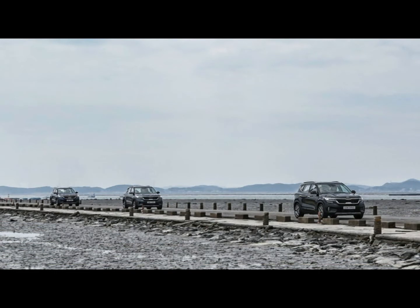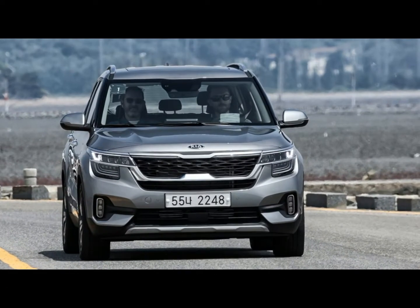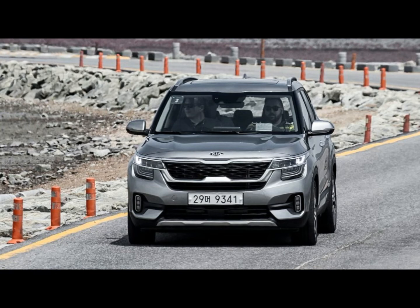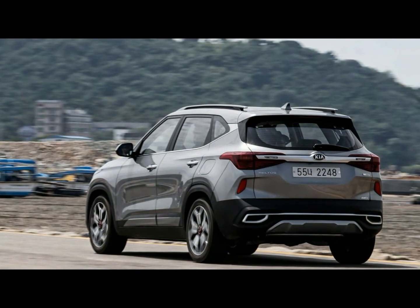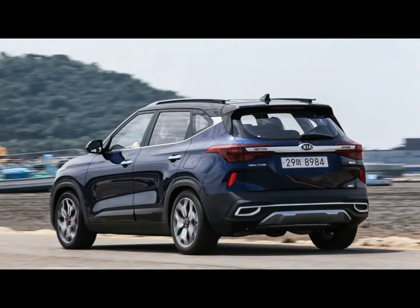Unfortunately I wasn't given any chance to try its off-road hacks. I'll have to save that for another time, but when it comes to the standard everyday routine for a hybrid SUV, making the school run, weekend trips to the mountains, that kind of thing, the Seltos looks in a perfect world suited for domestic bliss. That assumes, of course, that Kia will bring the car to our shores. My drive was in South Korea in a Korean-spec car and the company isn't willing to confirm any plans about an American release. But with hybrid SUV sales booming in the US, Kia would be stupid not to.